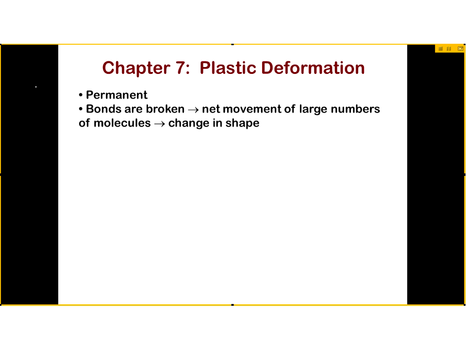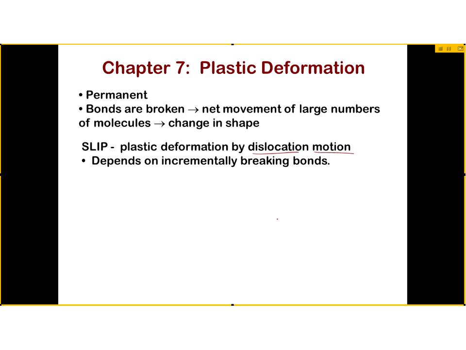Now we've seen this already. We saw that usually when plastic deformation occurs, an entire plane of atoms slips past other planes of atoms. So it's a net movement of large numbers of molecules, and you in fact get a change in shape, as we saw in the tensile test step where the area actually reduces on the way towards fracture. The way that this happens, as we discussed, was plane slip, and when an entire dislocation moves. All right, so really we're going to be looking at this concept through this module, the motion of a dislocation. Remember what a dislocation is? It's an irregularity in the crystal structure, right?